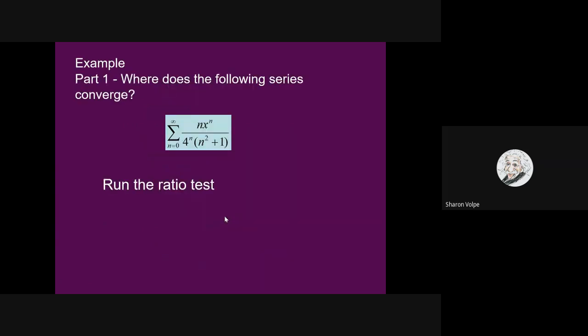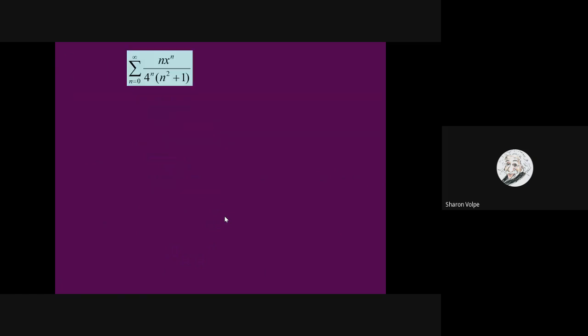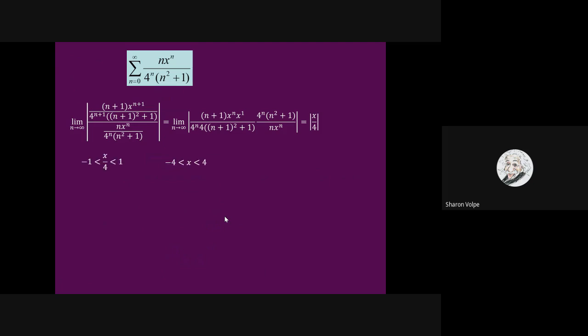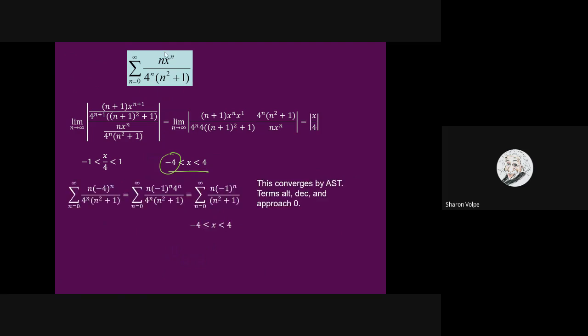Okay, so now this one is a little bit tough. There's going to be multiple parts for this one. I want you to pause. I'm going to have all the work here, but I want you to see if you can get it. Run the ratio test first. Hit pause. So if you get all this work, you'll have that as your interior. Now you have to start over and plug in -4 wherever you see x. And you're going to start over and plug in 4 wherever you see x. So this is our interval of convergence.